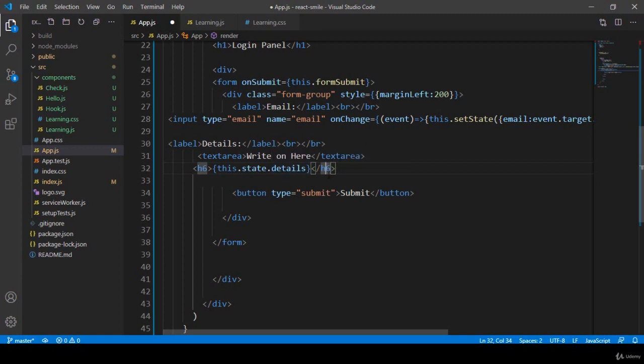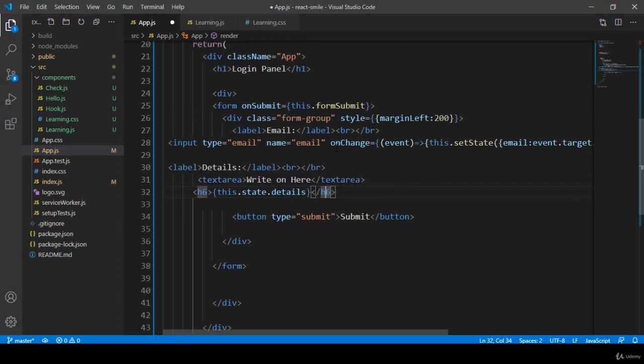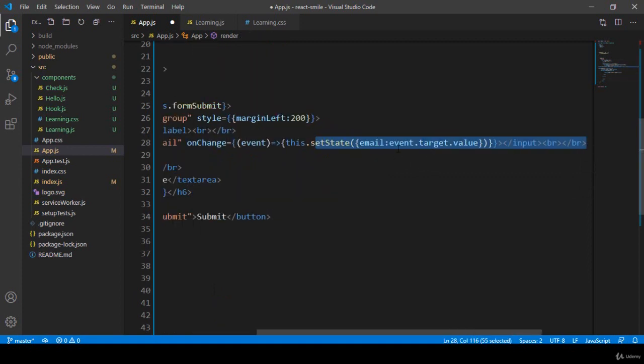So I just simply pass it. And now before we actually add that in our onChange, into the onChange area I pass that event, and then our setState with our email, event, and the target value. So it should be just like that, same, friend.